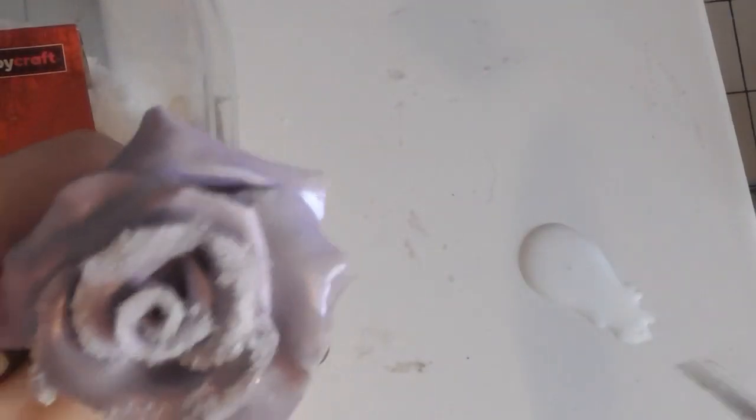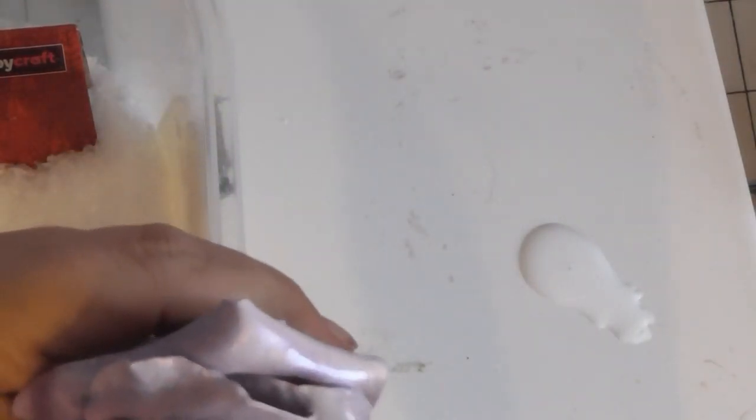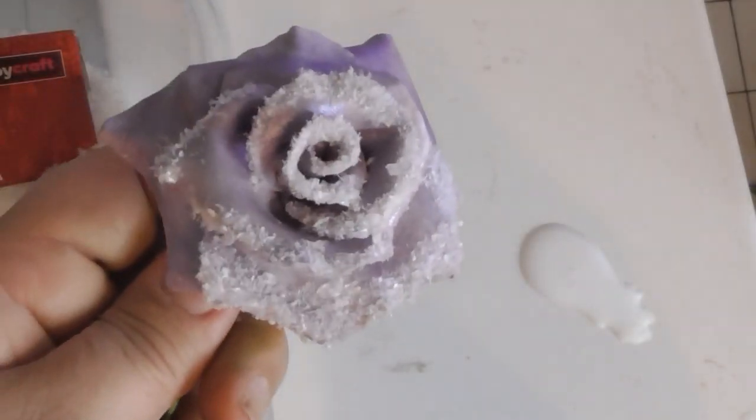It's always handy to have a piece of kitchen roll or something, which I have got actually to hand. So just bring it in as far as you want it to go and then sprinkle. Give it a good sprinkling because you don't really want to miss any parts. So move it round so you get every bit that you've glued. Give it a tap and that's there like that.